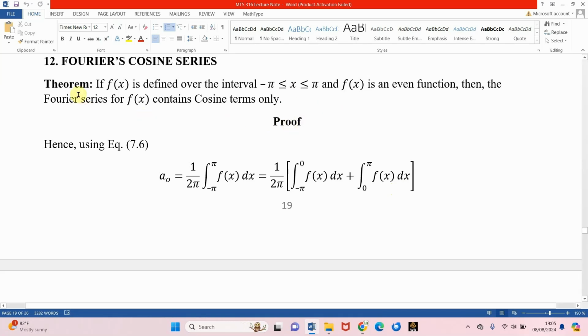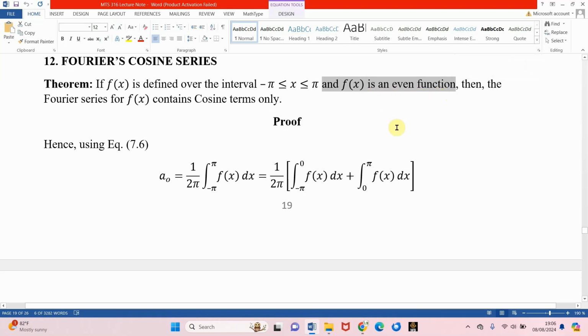Welcome back. The first thing we want to study now in this video is the Fourier cosine series. If you remember the way I explained it in the class, I call your attention to the fact that f of x here is defined and is known to be an even function. That is the most important condition for the Fourier cosine series: f of x is an even function.